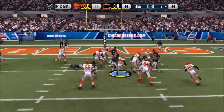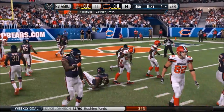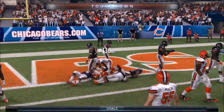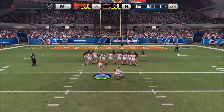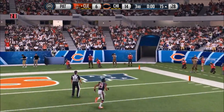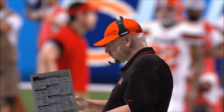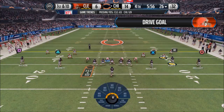First and goal, hand off Duke Johnson down to the 4. Second and goal, Duke Johnson again — spins off one man and gets tackled in the end zone for the touchdown on the last play of the third quarter! The extra point is shanked — no good. That's a big blow as we reach the end of the third. The missed extra point could come back to haunt them if they need a 2-point conversion later.